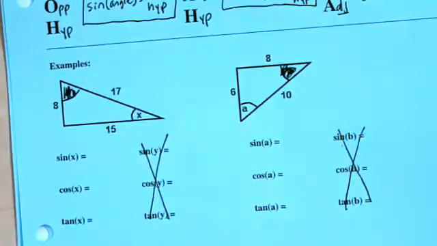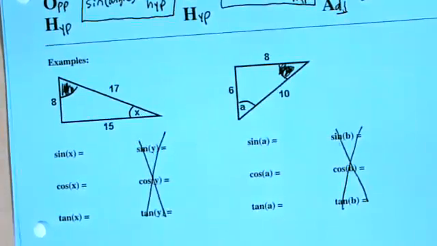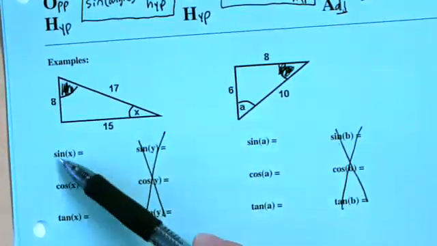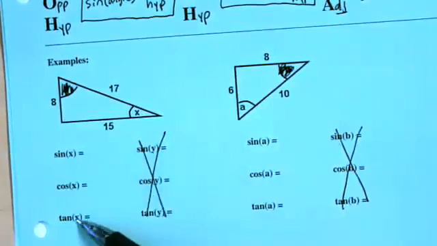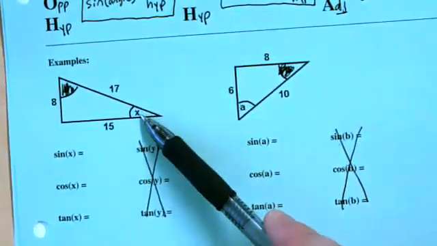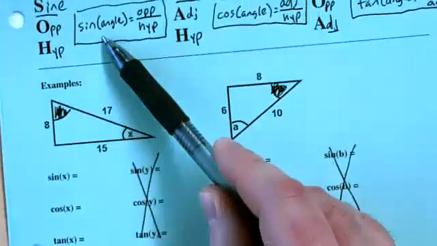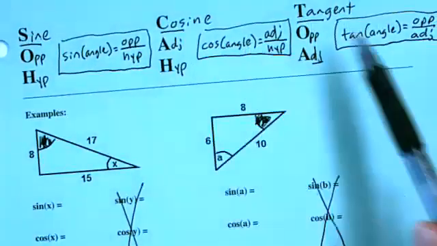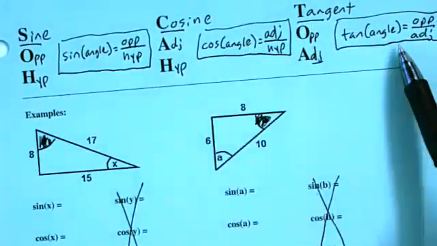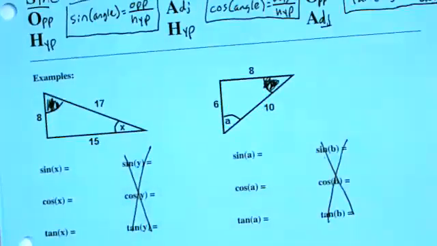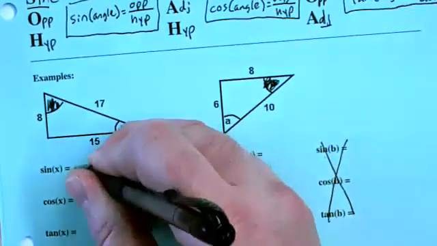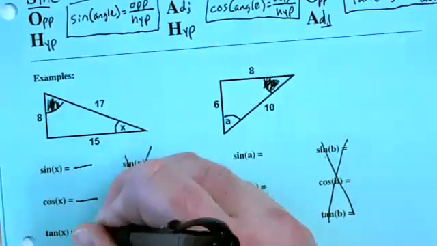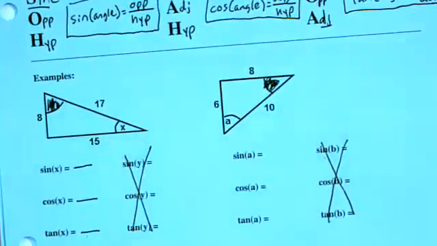All right, so we're going to practice writing equations. Notice that the sine, cosine, and tangent here all have x after them because x is the angle, right? And the angle is the thing that always comes right after the sine, cosine, or tangent. Okay, so I've already taken care of that. All you need to do is write me a fraction with some numbers in it over here. Now, before we do that, we got to do a little bit of work first.